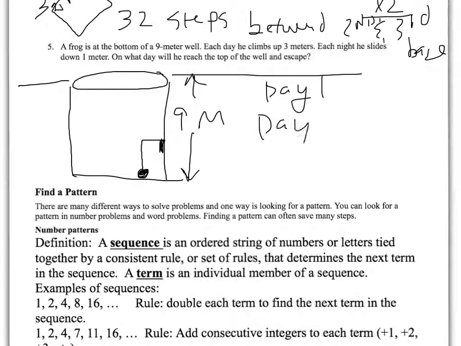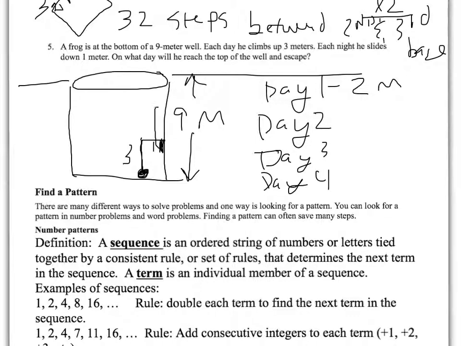day 2, I'm just going to make a little table here. Day 3, day 4, etc. We can track how far he's gone. So went up 3, went down 1, total gain is 2 meters. Okay, so the next day the frog goes up 3 meters, and then that night it's going to slide down 1. So at the end of that day, we're at 4 meters. Okay, so the next day, frog goes up 3 meters, so 4 plus 3 is 7, getting us up to that 7 mark, but that night the frog slides down to 6 meters.